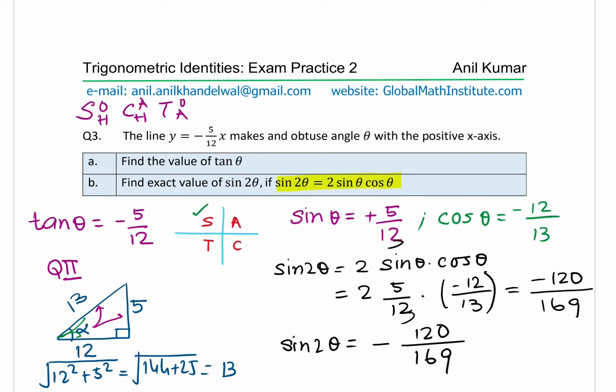Is that clear to you? So that is how we are going to solve the given question. Perfect. So the important thing again is to put your knowledge together and then get the answer. All the concepts are required. We use the Pythagorean theorem to find the third side of the triangle. We solve the triangle in quadrant 1. We understand that angle theta is an obtuse angle which lies in quadrant 2, so sine will be positive, cosine will be negative. Multiplying the 2 and times 2 gives you sine 2 theta. The value can be calculated as shown.